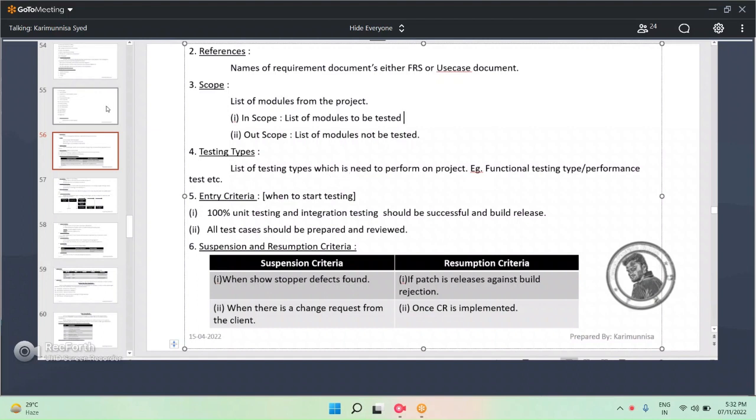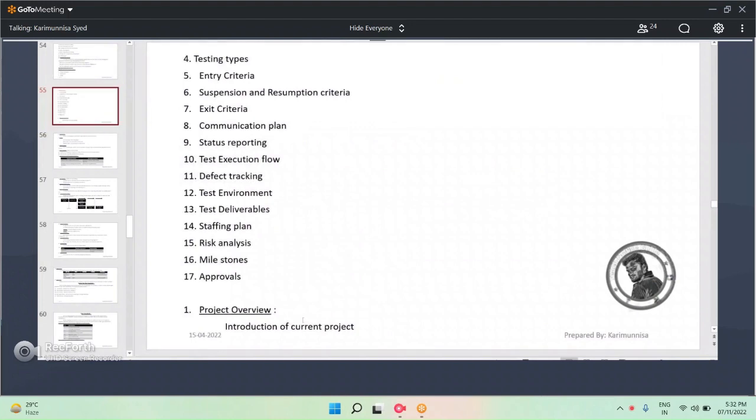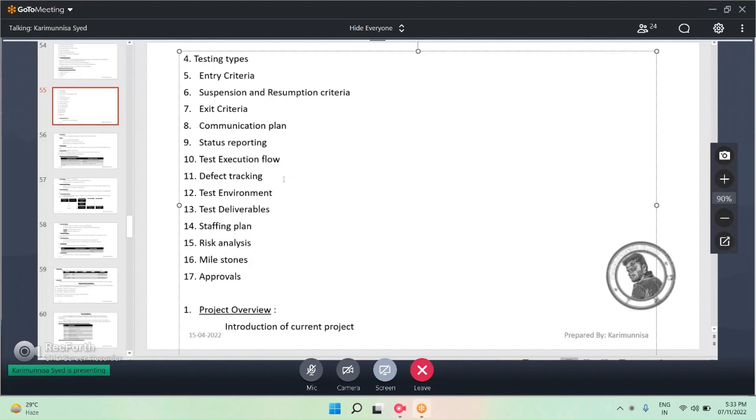Any doubt ma? Test planning gurinchi idea vachindama, what it is including in the test plan document ani. In this test plan document, is there anything not understandable ma? These are the things they are totally including: how to test, what to test, details, what environment should be there, what must be set up so that we can start the testing, how to execute, what types of testing we need to conduct. That also is mentioned in the test plan document.